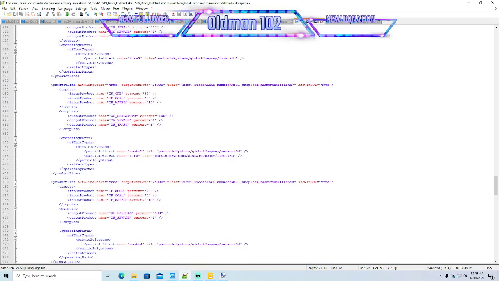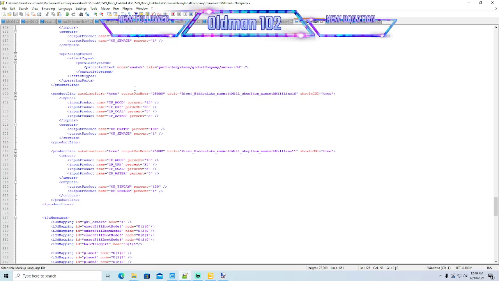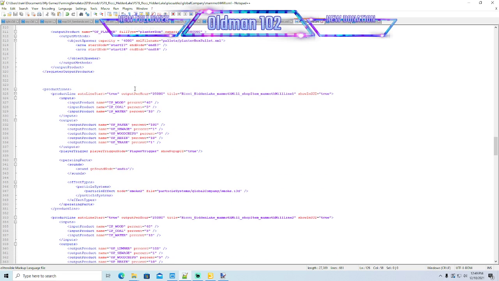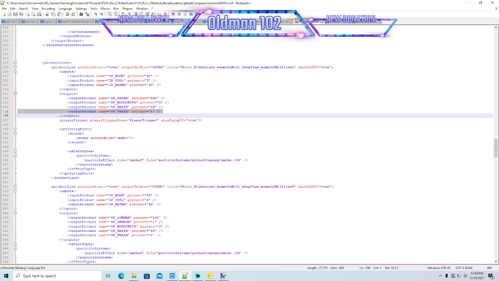Alright, so all of our outputs are done. We have to add, let's come back up here. So we have to eliminate, let's go to line 1. Alright, line 1. Paper, no sewage, no trash.